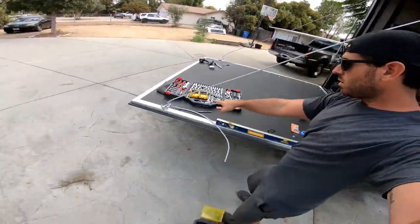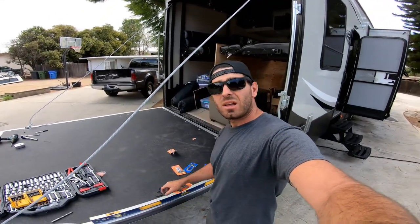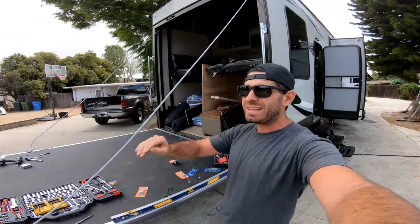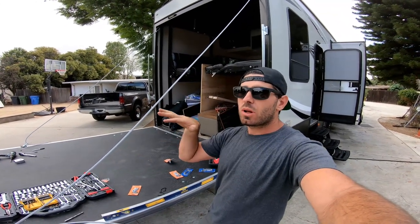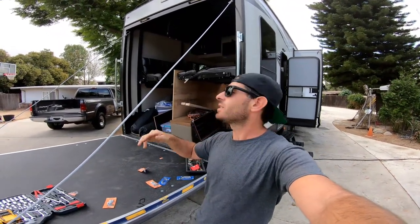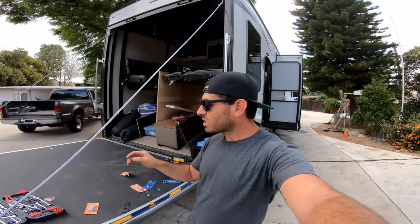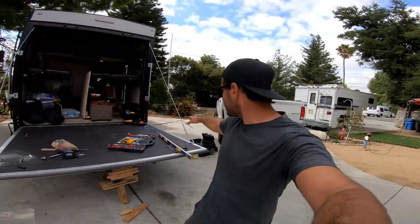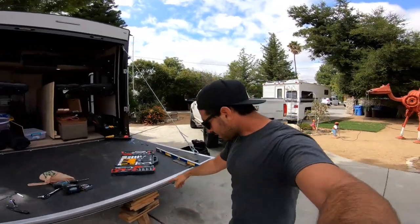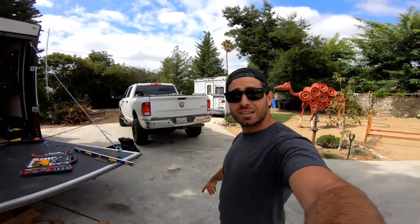You've got the cable strung through on both ends. We are pretty much level — could go up a smidge — so I'm going to go ahead and preload the gate a little bit. I want to have the very end slightly above level because once you put all the weight on, cable doesn't really stretch but there's just going to be more tension on it than I can put right now pulling it tight. So I'm going to preload it ever so slightly, then put the connections on and give it a test. Job is done besides trimming off the little ends of the cable. I wanted to leave a little slack in case I want to adjust it.